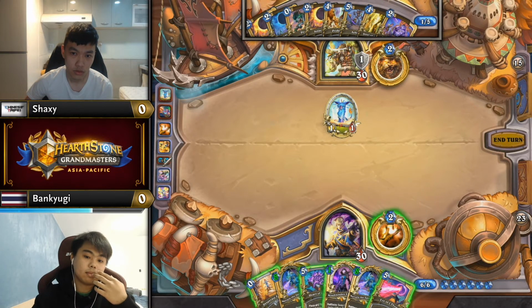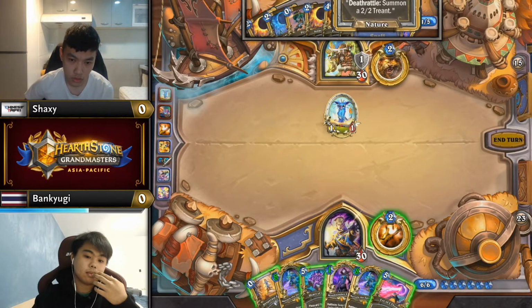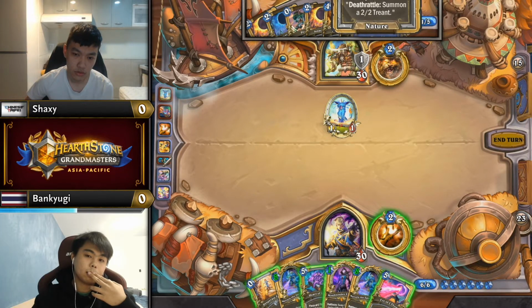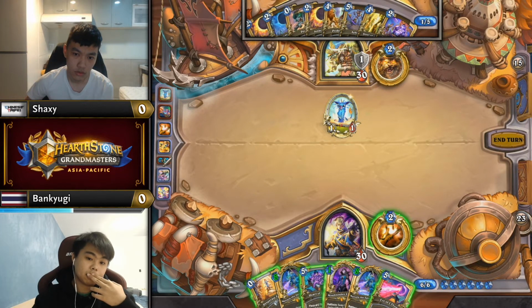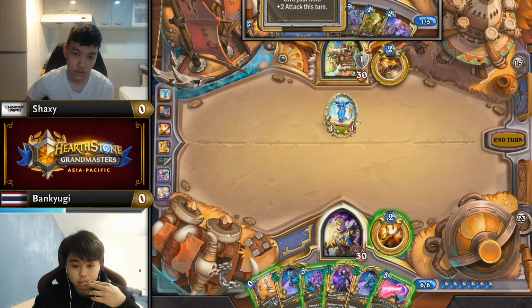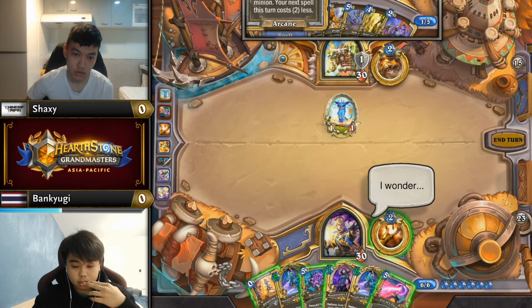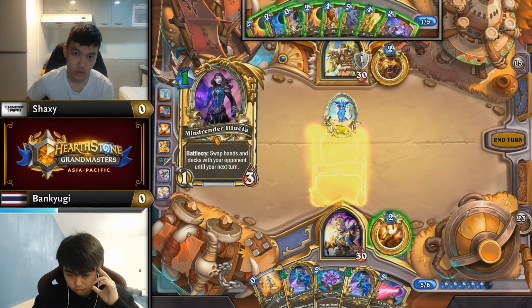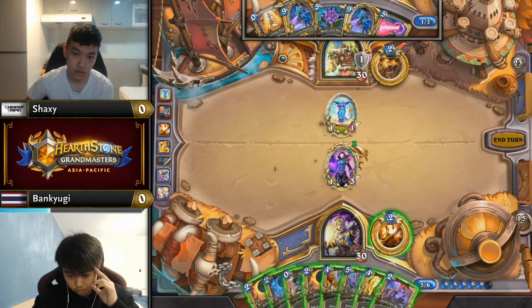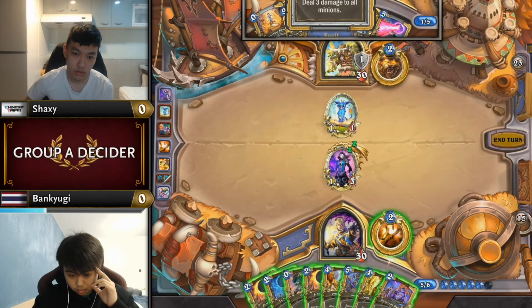This turn, though, Darok, I wonder if this could be the Illusia turn, purely because Shaxy has not given Bankyugi much of anything to do. Of course, if Bankyugi gives Shaxy his hand, that means his Cthulhu is not going to be active anymore, because Shaxy is very likely to just play a Cthulhu spell. But I don't necessarily see Cthulhu as a win condition in this matchup. As Control Priest, you can just run them out of threats. You don't need to kill them per se, just make sure that they don't kill you.